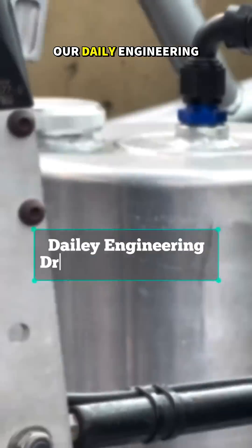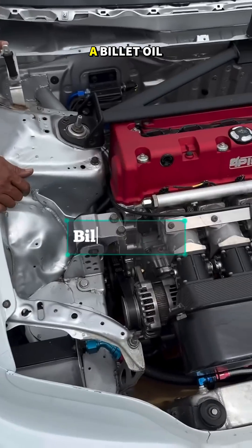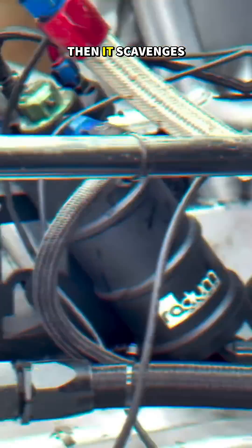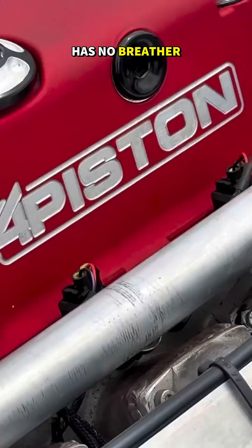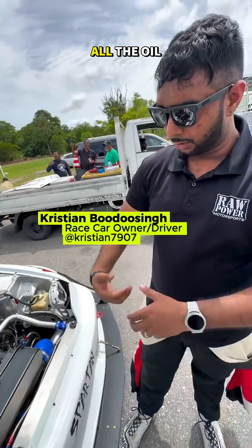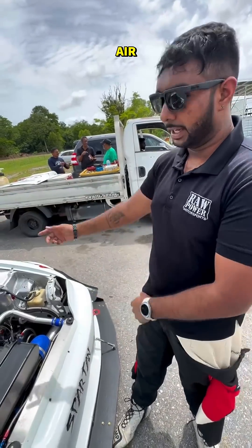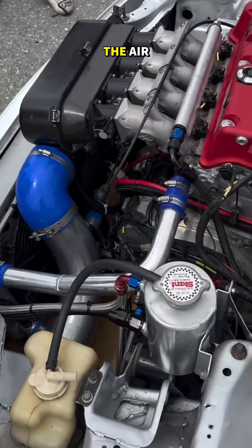So this runs our daily engineering dry sump system. The oil tank is in the car — if you look down here, you can see the billet oil pan and billet oil pump, with lines running. It's a scavenged oil system that feeds the engine and then scavenges back. There's an air-oil separator, and if you notice, the engine has no breathers — it's actually sealed, so it creates a vacuum, vacuuming out all the oil and crankcase pressure. There's an air-oil separator: one line is oil return and one is air. It goes back into the tank, and then you vent the tank to the airbox.